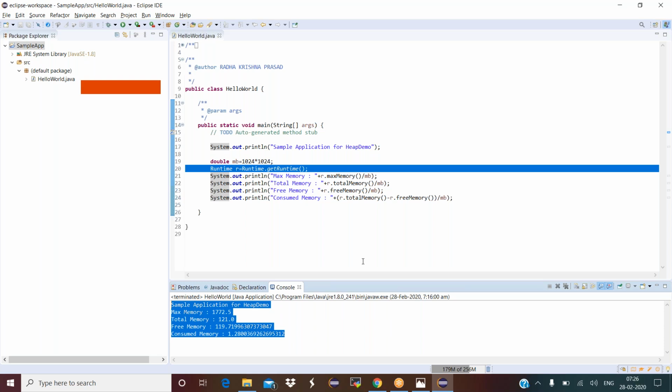Total memory is nothing but if you have a few objects in place, like 100 objects, and 60 of them are occupying, the remaining 40 are nothing but free memory. So free memory is always less than total memory. Okay, because it was a little confusing, right? I got it now. Yeah, we will talk about that as well.